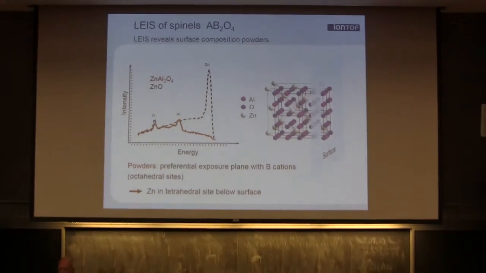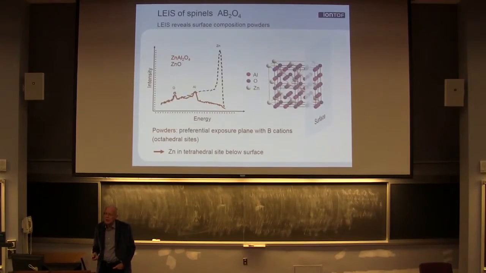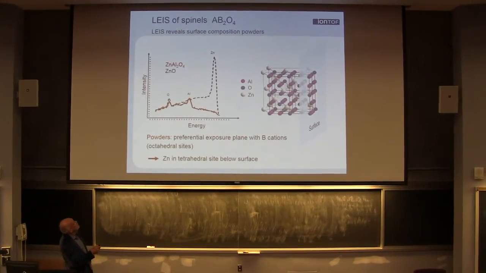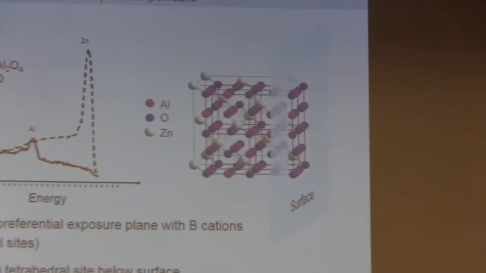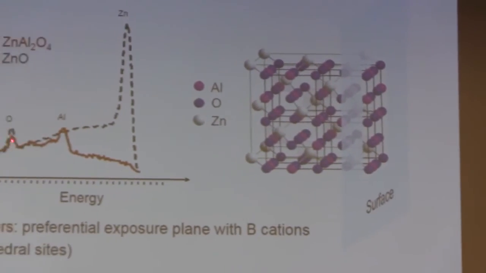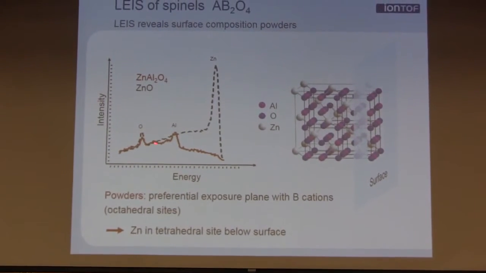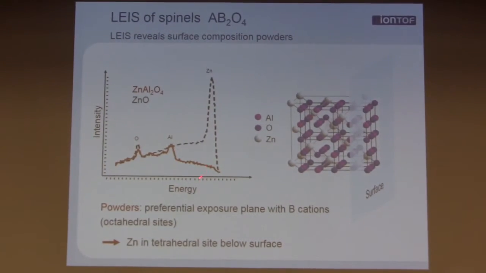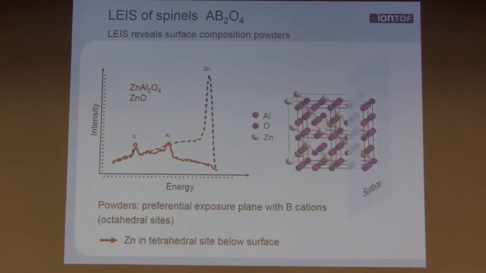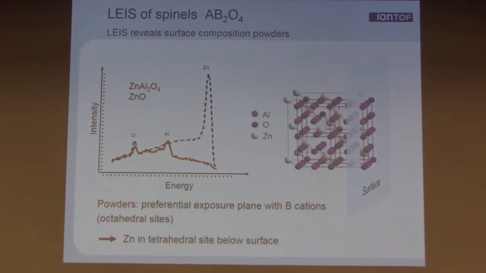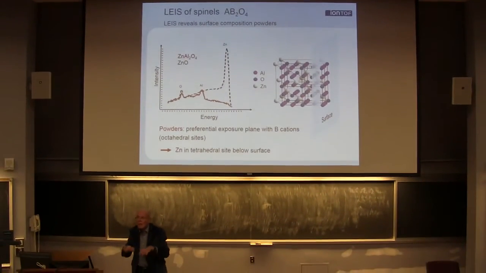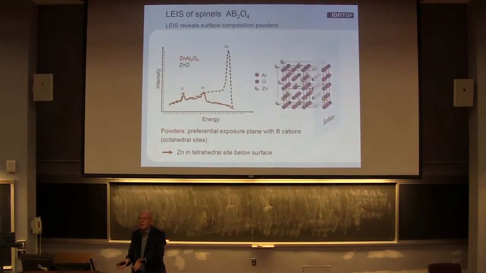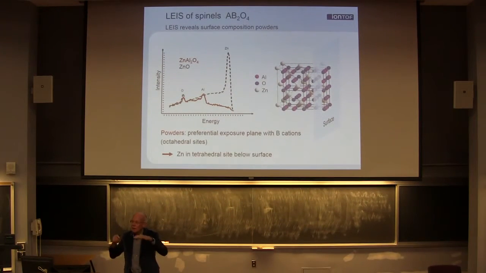Mixed oxides, and I'll take the example of spinels, things with the structure of AB2O4. Nowadays we can do much better, because the machine is much better. It's an old spectrum, but it tells you that you see the oxygen peak, the aluminum peak. Oops, no zinc. Where's the zinc? Well, it's there. You see there is a background. But the zinc is just in the second atomic layer. That means it's not available for chemistry. We do not see it as a peak. We only see it as the tail in the deeper layers.